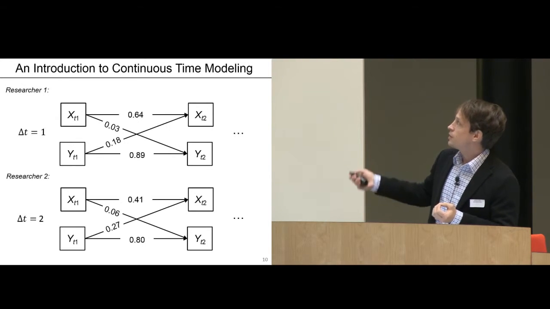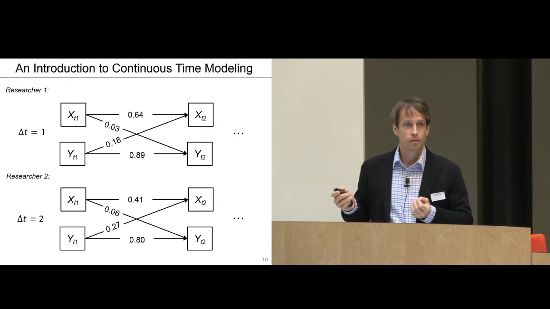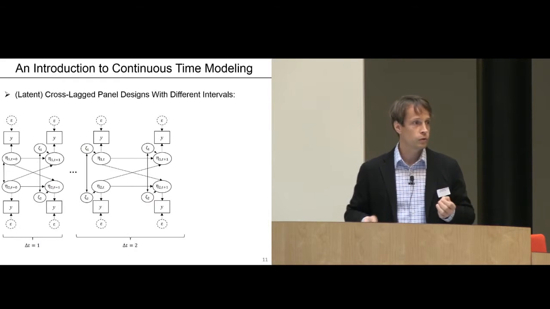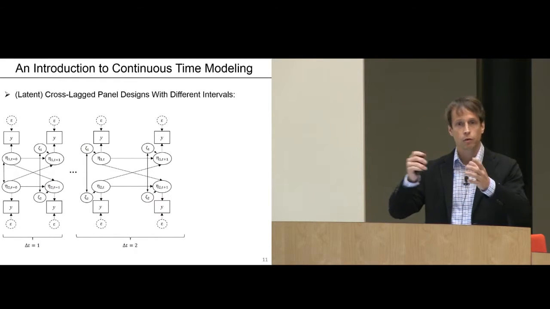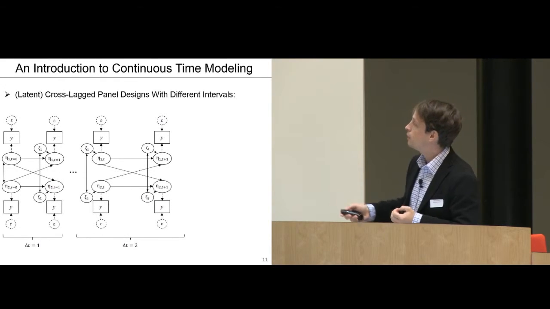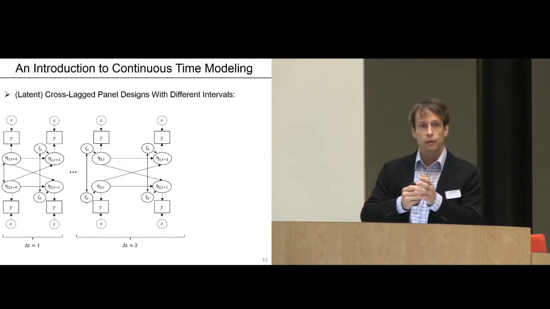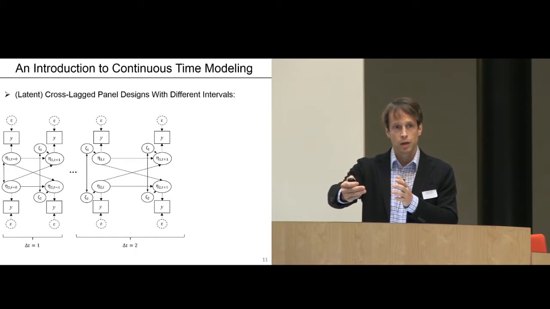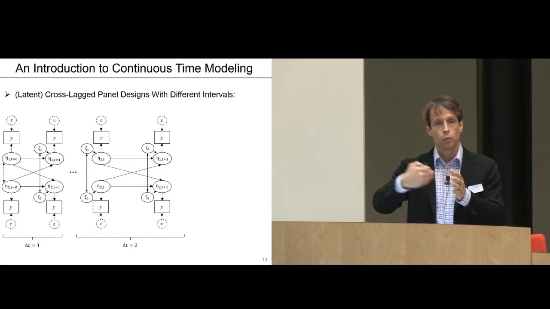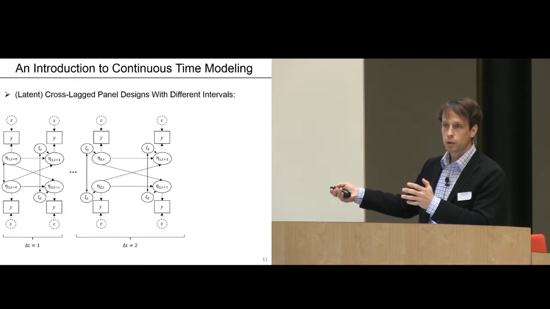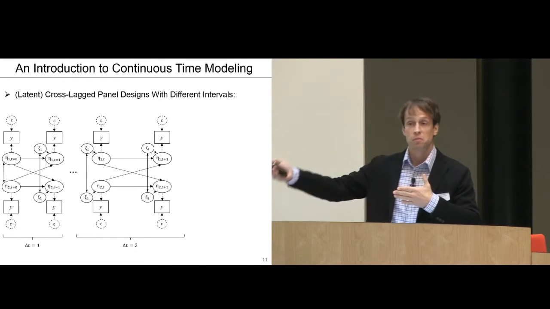And of course, that's a great simplification of reality. In reality, we're dealing with much more complicated models, as we have also heard in the previous talk, with dynamic error terms, with measurement error terms, with latent variables. But the crucial point is that time intervals may not only vary across different studies, but they may also vary within one and the same study. We start out with 1 month intervals, then we have 2 month intervals, then we have a 1 year lag, for example.